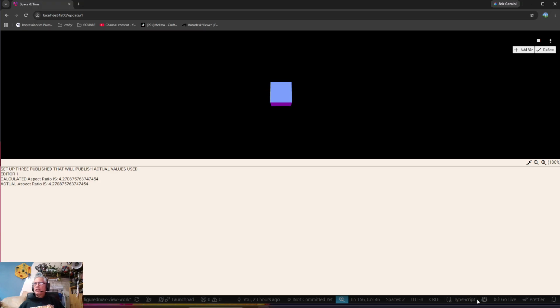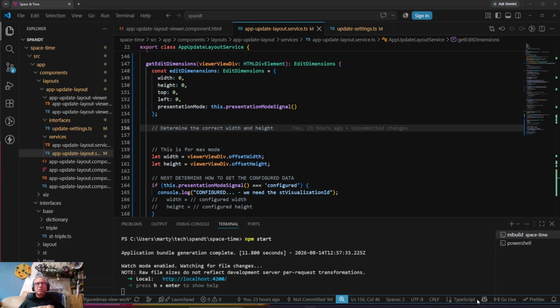Just trying to play around a little bit with the idea of keeping my browser up a little bit and then my editor down a little bit so that I can easily pop back and forth.